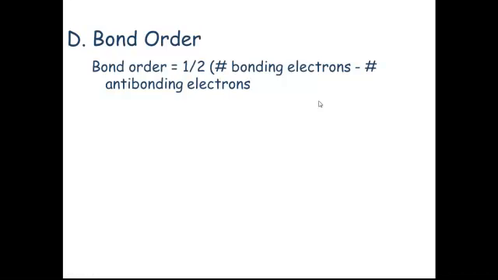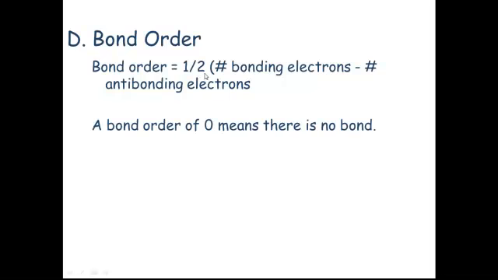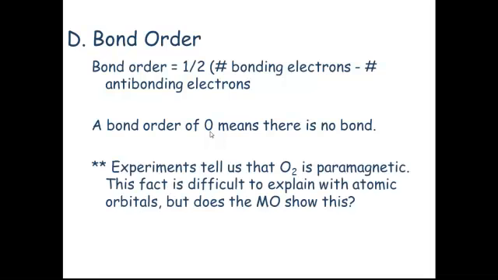So when you want to calculate the bond order, you calculate the total number of bonding electrons minus the number of antibonding electrons and divide by 2. So if you have a bond order of 0, that means there is no bond and the molecule would not exist. But if a bond order was 1, you would have a single bond. Bond order of 2 would be double. Bond order of 3 would be triple. And doing the oxygen with the sigma 2p lower than the pi 2p shows us that oxygen is paramagnetic.